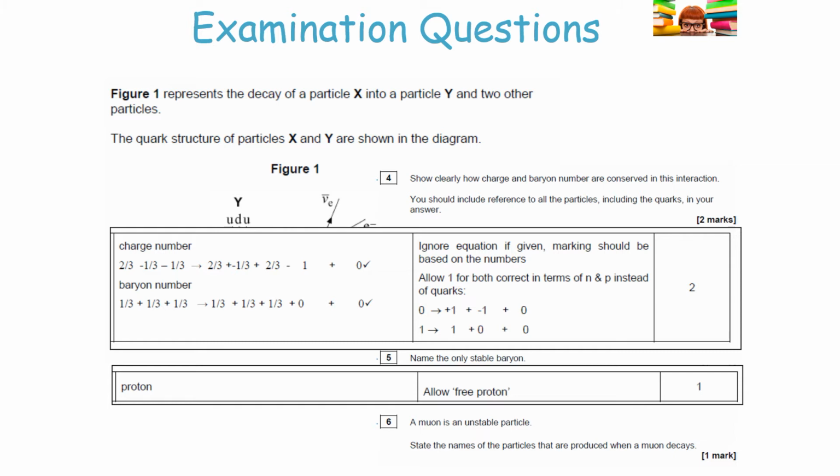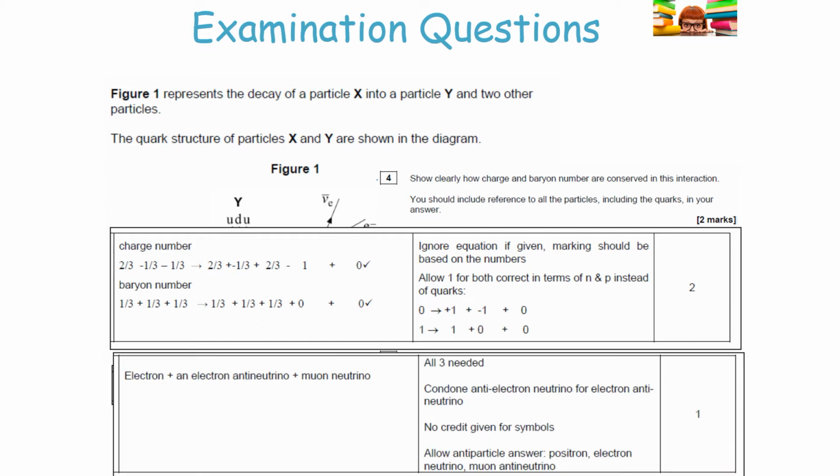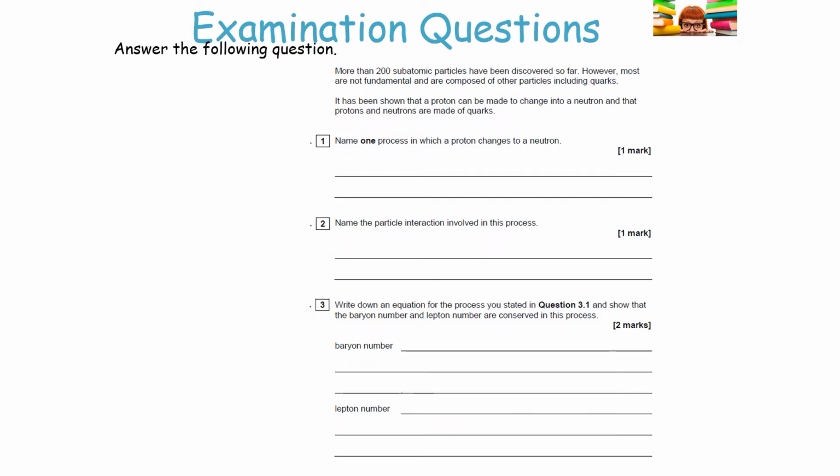Now, a muon is an unstable particle. State the names of particles that are produced when a muon decays. Again, it's very important to note that this most stable lepton is the electron, but when you have an electron being produced, you will always produce the electron antineutrino, and because you've got your muon decaying, you will produce a muon neutrino as well. So let's have a look at the next question.